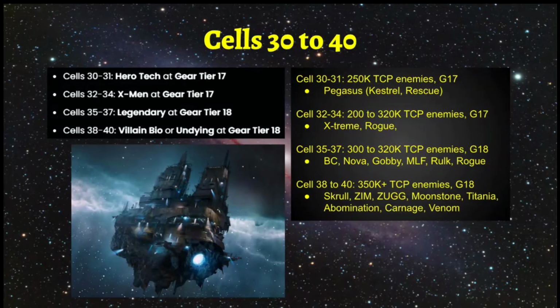Next up, we have cells 32 to 34 requiring X-Men at gear tier 17. So this one is a no-brainer. Bringing Extreme X-Men is going to be likely the case. Gambit and Nightcrawler being very, very important pieces. We have Rogue also being that legendary horseman. So I think this one's going to be a breeze.